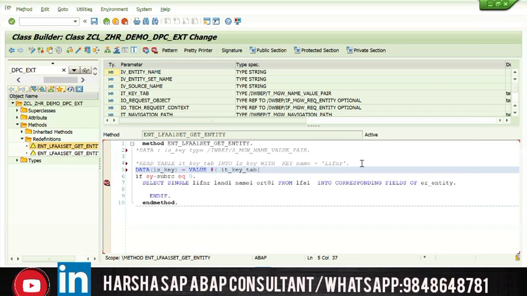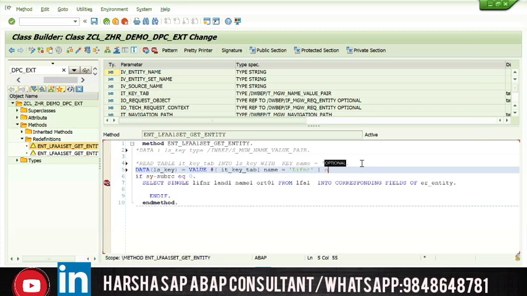In the new syntax, there is no need to give WITH KEY. You can just give the property name. If you want to read with the index, you can give the index directly. If you want to read with the key, just mention the key name equal to LIFNR.